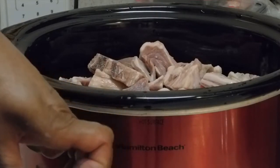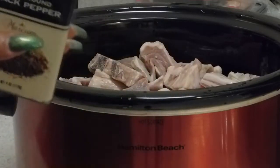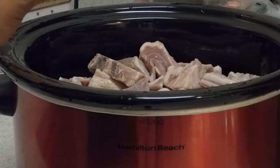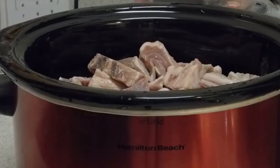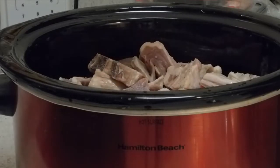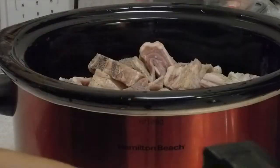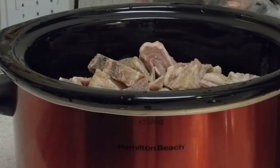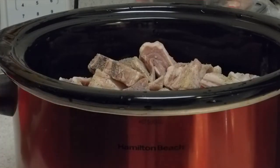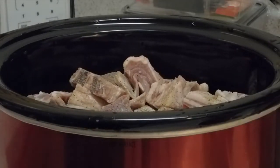Don't usually use those spoons, to be honest with you, but I would say it'll be a teaspoon of black pepper. But then, of course, you can add the seasonings to your liking. You may not like the way that I do it, which is fine. You don't have to do it my way. It's okay. It is okay, you hear me?